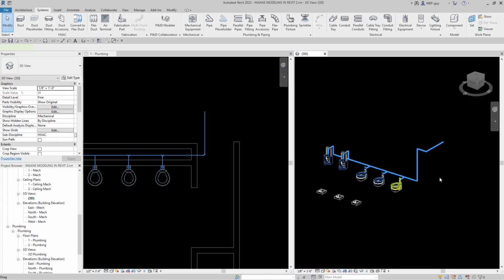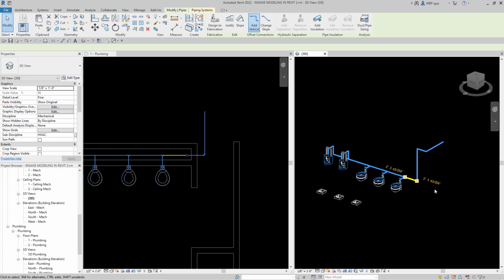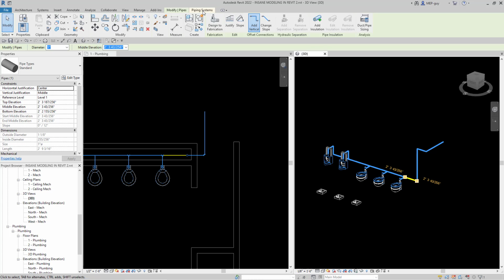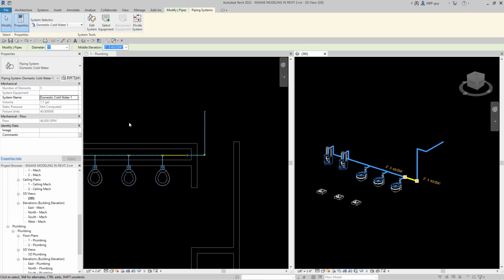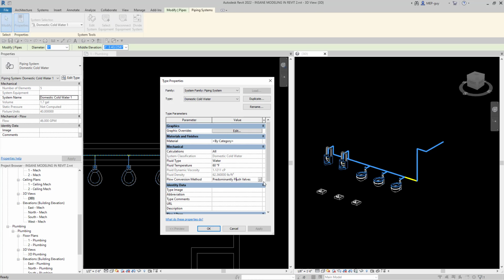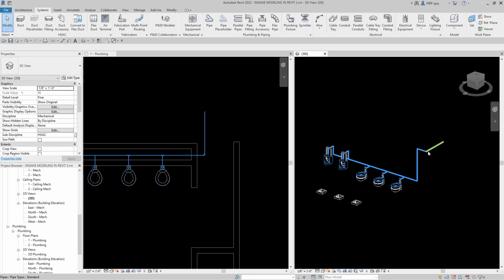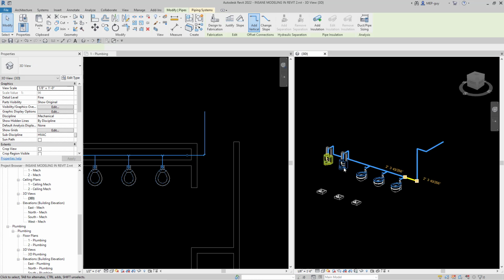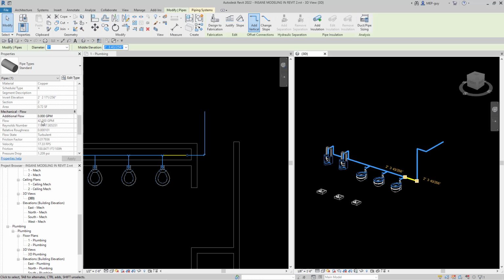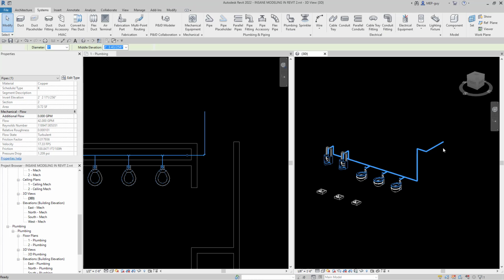So I'm going to click on my piece of pipe, and I have to make sure that my piping system is using the correct sizing techniques. So if I go to edit type, I need to make sure this is flush valve. So it is flush valve, so that's looking like it's going to work. And so what we can do is we can also verify the flow rate. And so it's going to use the fixture values to size this piping. So you can see it's 42 GPM, so that looks about right.